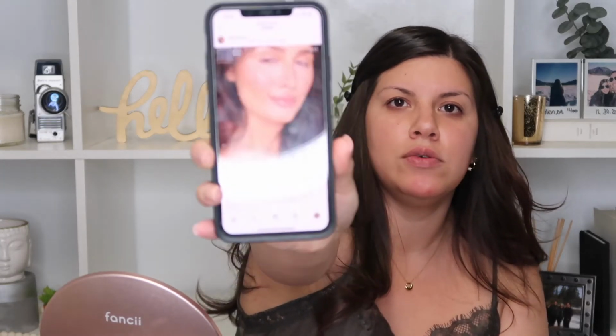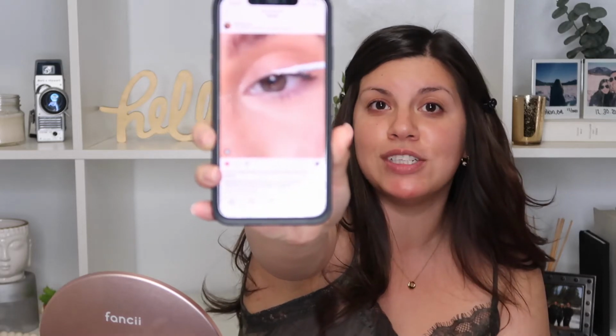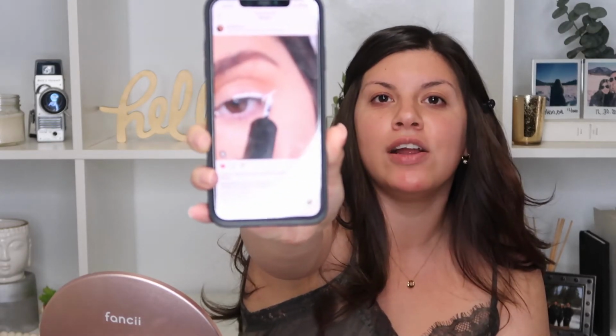But the star of the show is this right here. It is this NYX white liner. What's her name? I saw this girl on Instagram post white eyeliner, and I was like, that is beautiful, and it just looks super fresh, and I was like, I have to use that, so I bought some. Her name is Ricky Ferrier. I think that's how you pronounce it. I'm not sure if you can see. Oops, ring light. But she is so stunning. She's super gorgeous, and that white liner looked epic.